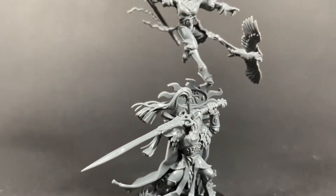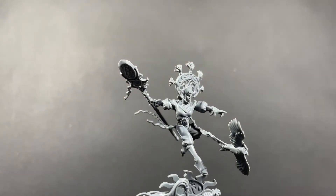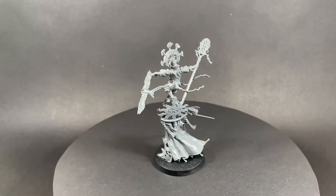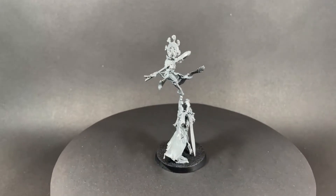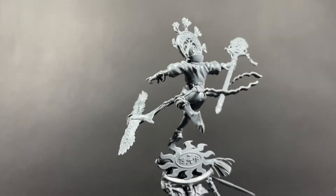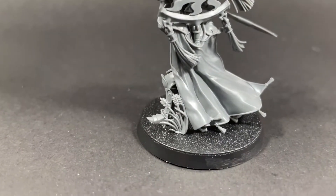Assembly was relatively easy. The only issue I had was gluing Alania onto the crest of Elephor's back — the joint is small and when you apply the glue, you'll need to hold her in place so she doesn't fall. But once the bond clings, you shouldn't have an issue. It would have been nice to see these minis separate, as the pose of her leaping over her brother's back takes all the focus off Elephor, and the joint on her ankle looks really fragile.